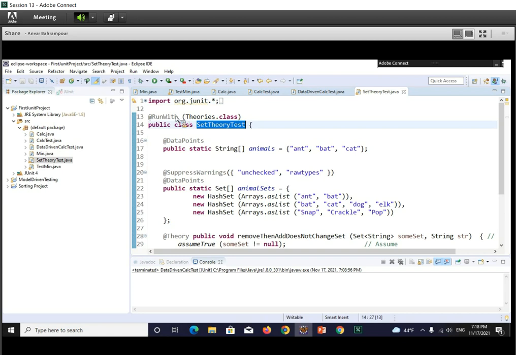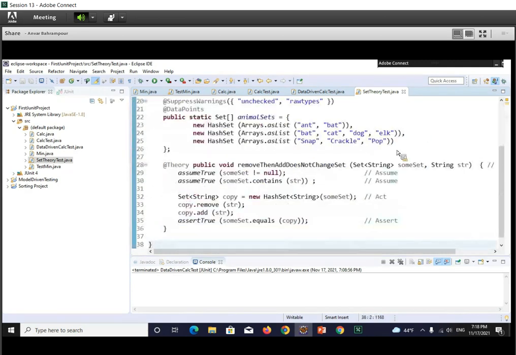It's a test class. We use the Theories class as the JUnit runner. This class is annotated by this annotation, Theories.class.